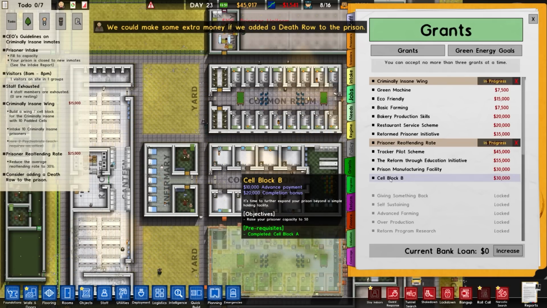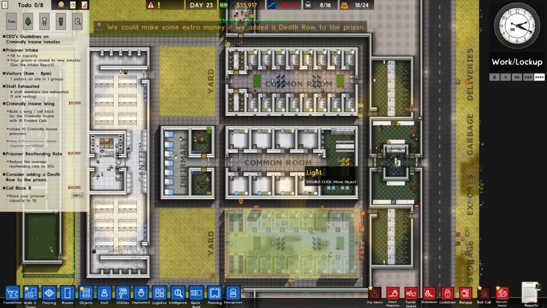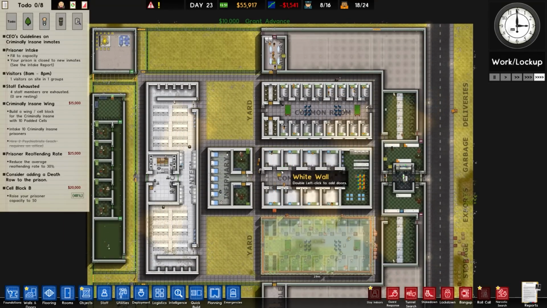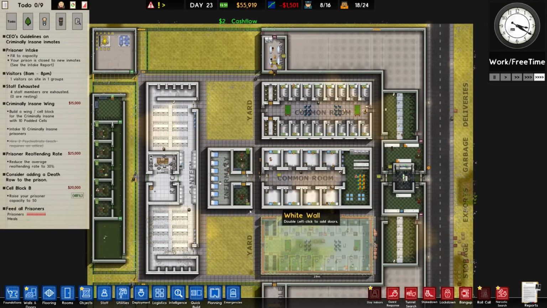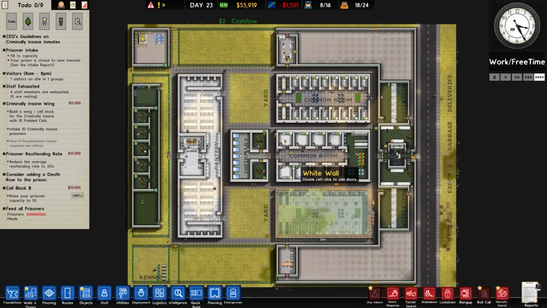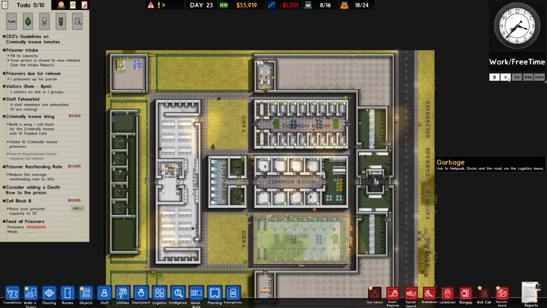Let's go for cell block B. Why not? We need some money, so we'll pick that up. We haven't got a shop or anything like that, so they can't spend any of this stuff. We also don't have, as I mentioned, any solitary, but we'll get onto that.